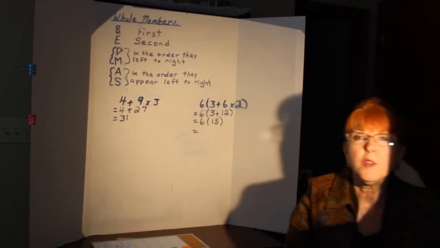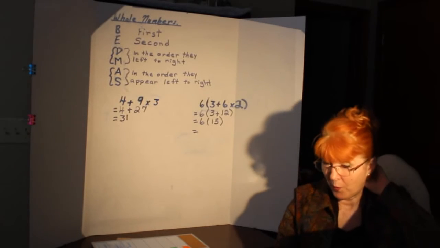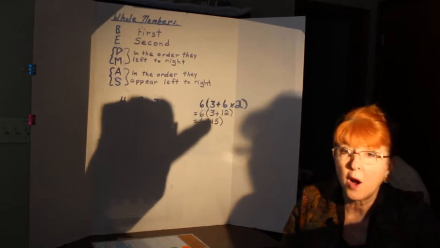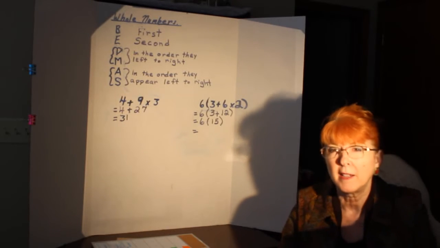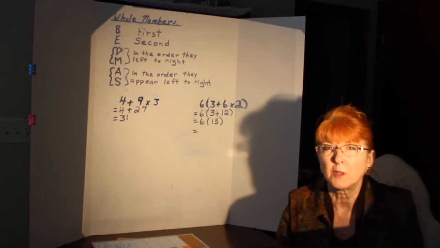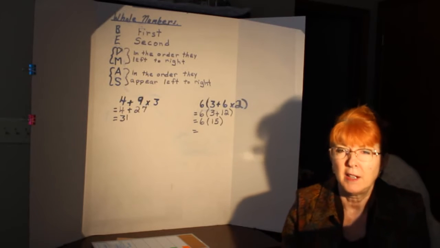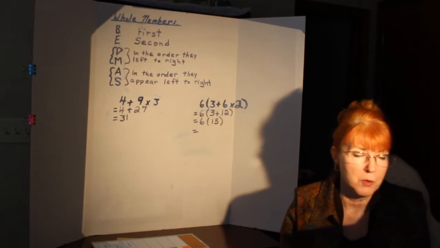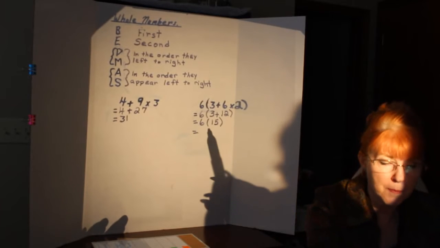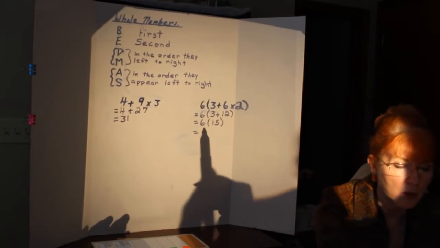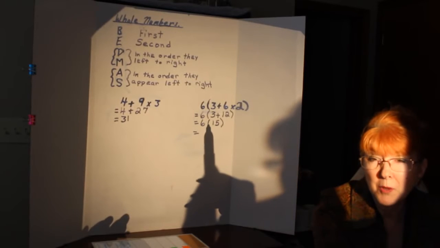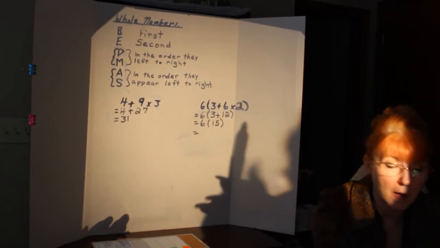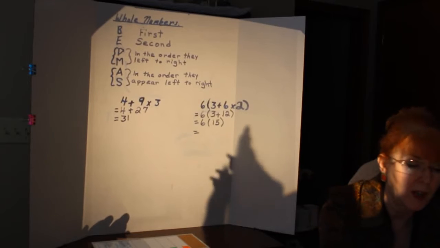Now, when you have a number before a bracket and no operation sign is there, so there's no add, no subtract, no multiply, divide, right? It's automatically multiply. It's unwritten, right? Unless someone tells you that, you wouldn't know. So I've kept the bracket there on purpose, to show you that 6, no operation sign between that bracket, it's multiply. So 6 times 15.